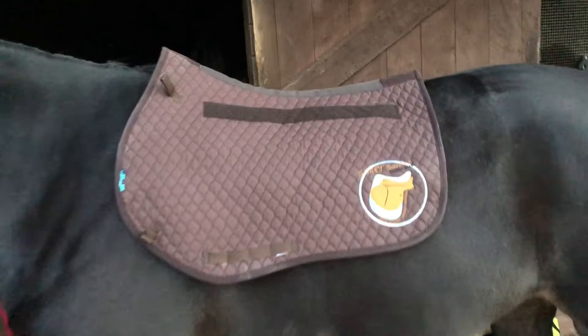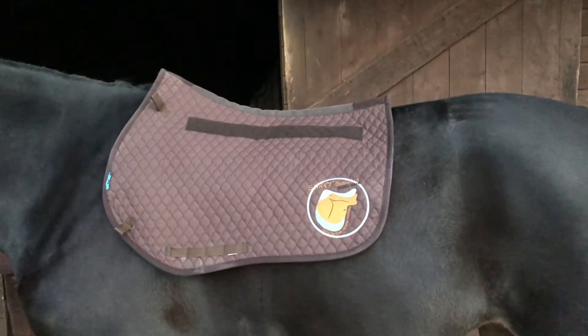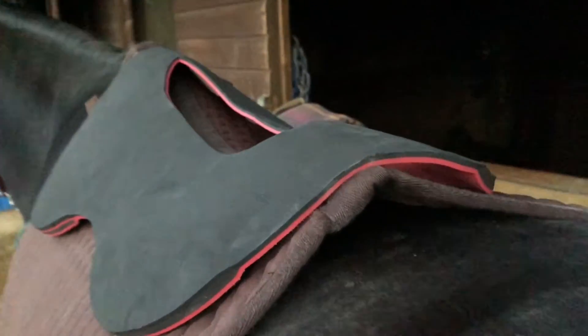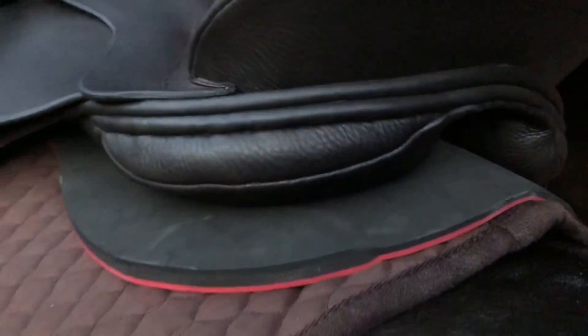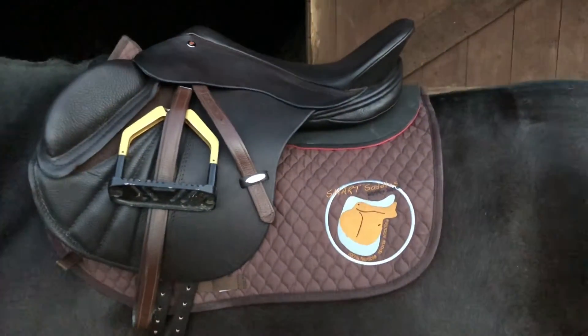When I'm using the newer saddle on Florrie, because she's quite a petite mare and I'm quite tall, I definitely prefer to feel like there's a little bit more saddle underneath me, so I do use a thicker pad. These are a different type of dorsal pad from Solution Saddles — a newer version. They're very good because they have a cutaway hole in the middle so they don't put any pressure on the spine. Here it is with the saddle on — it just gives a little bit more underneath there, and I just prefer to feel like I'm a little bit higher on her.